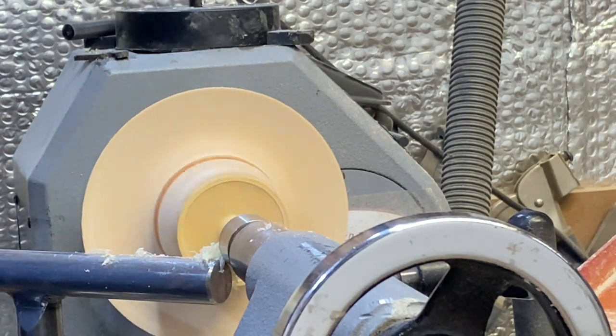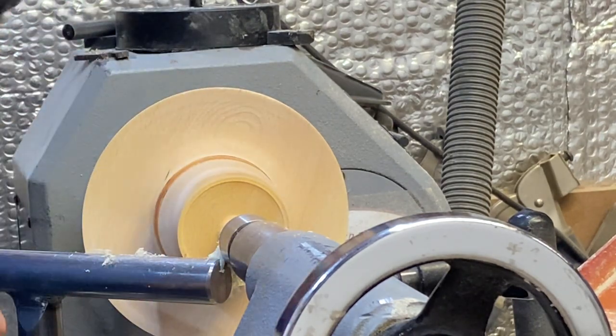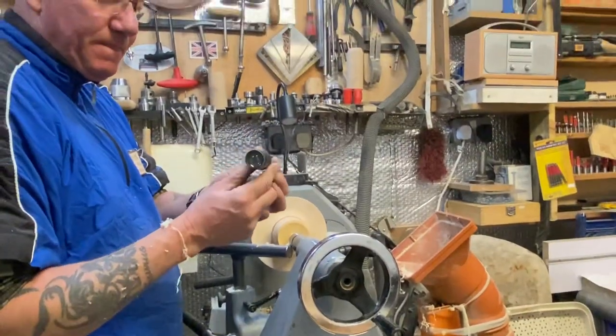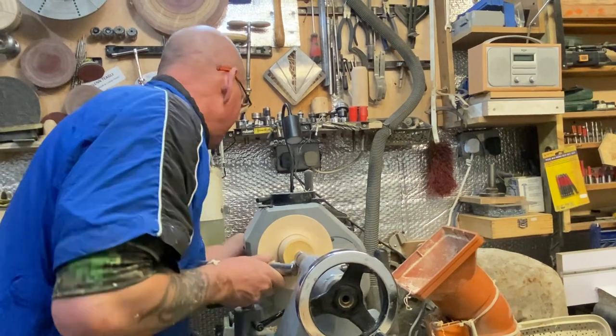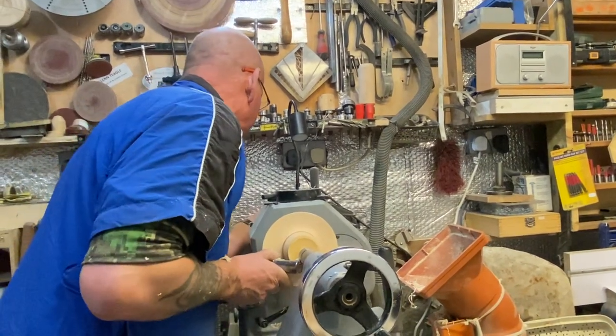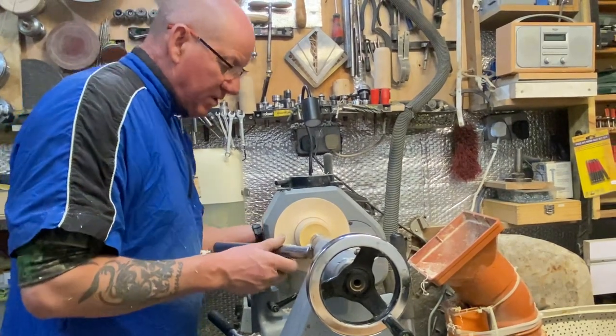Right, now what I've got to do is get my torch. I've got a torch that goes in the end of my headstock. That pushes up inside there, and I'll turn that on.